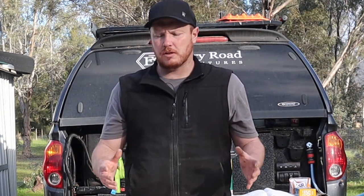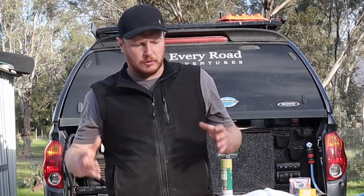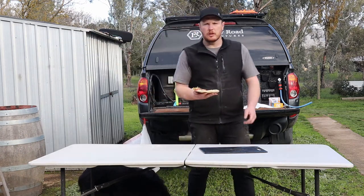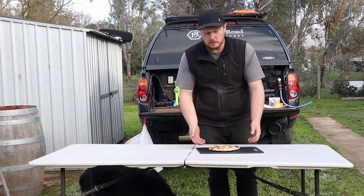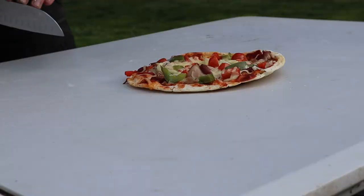All right, our pizza has finished cooking, finally, which is awesome. So let's get it out of the Bedourie and have a look at it. All right, and here we have our delicious campfire pizza, all cooked. Looks absolutely delish.